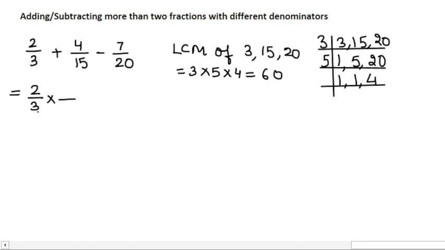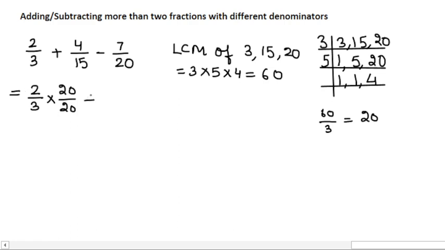So we do that by multiplying this number 3 by a certain number so that we get 60. If you cannot straight away think of that number, what you can do here is write the LCM as numerator. In the denominator, just divide that by this number 3 and your answer is 20. So this is the number that we are looking for. So when you multiply 3 by 20, you will eventually get 60. The same number is to be multiplied with the numerator because we want an equivalent fraction, and when we want an equivalent fraction, we multiply or divide by the same number.